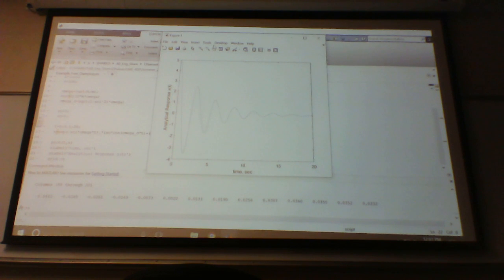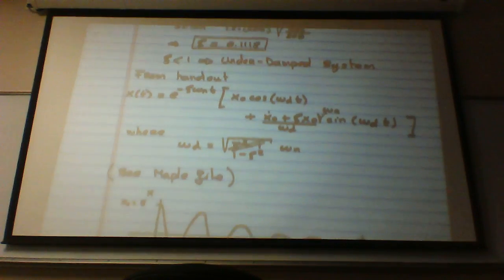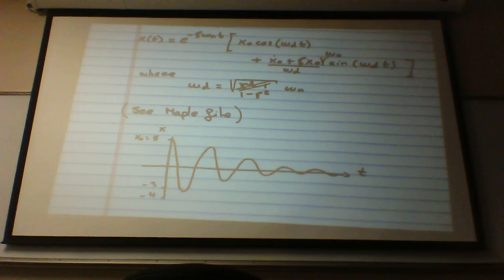So 1, 2, 3, this one, and then it really starts getting damped very quickly. You should be able to see that figure. I may give you the MATLAB code so you can write it, but I just want to give the general shape of the response.